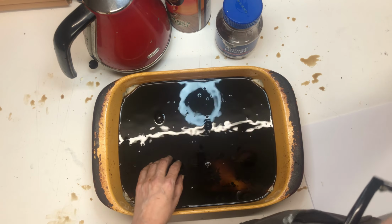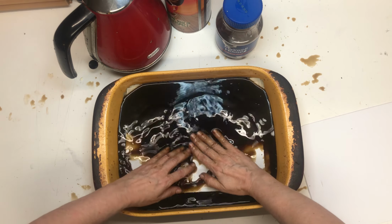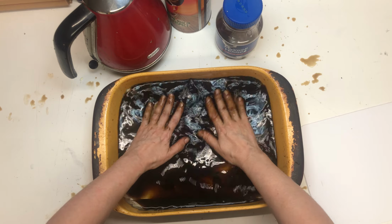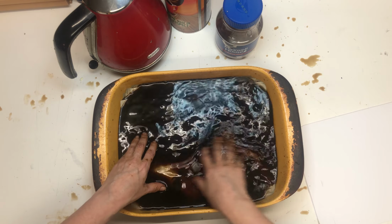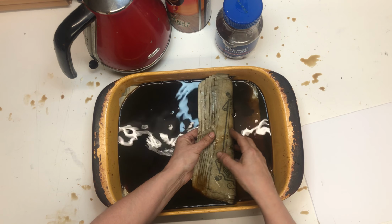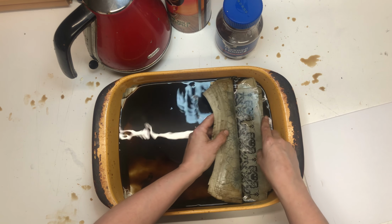Okay, so here's the last one. So, it's 8:30. Holy cow, how did it get to be 8:30 at night already? I feel like last time I checked it was noon. So, I know that these probably won't get a whole lot darker, but I think what I'll do is I'll leave these in. Look at that. For a good half an hour. I got some other things that I can do here.